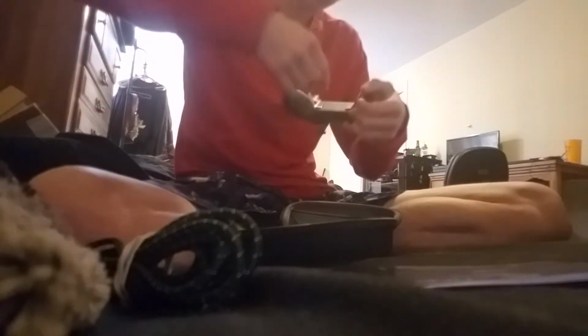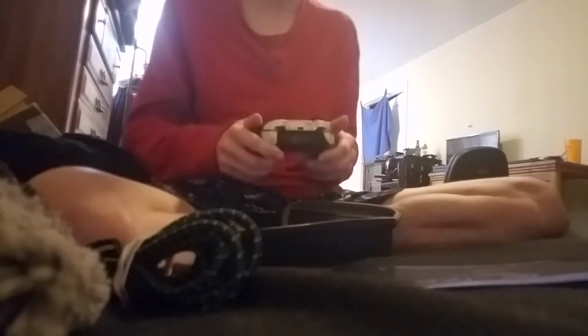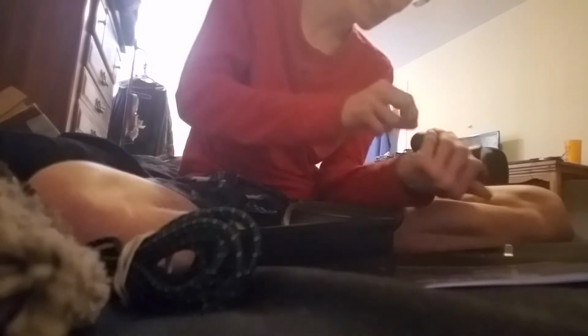I mean, you can even put both of the long ones on one side and both the short ones on the other side. Like that, which is pretty cool. And it's really, I've been wanting this controller for so long, guys.